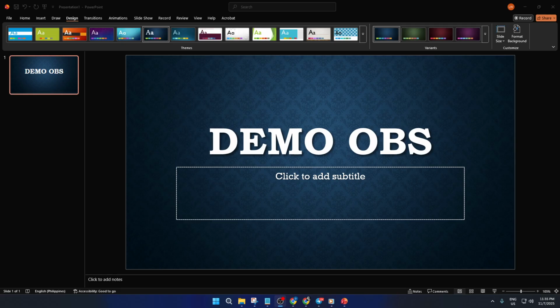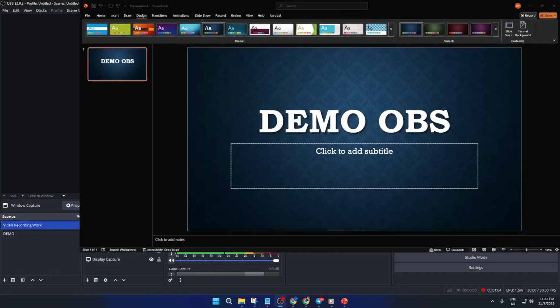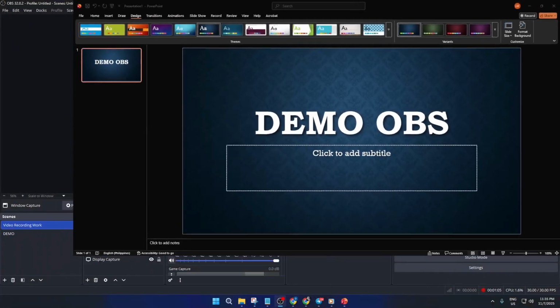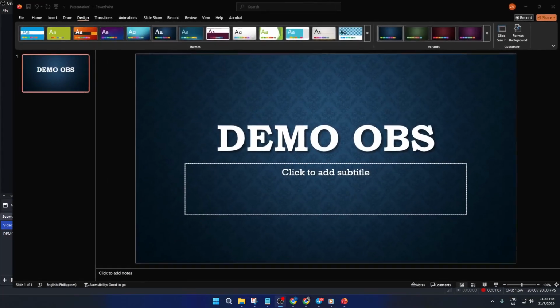Now you'll see your PowerPoint window appear in the live preview area of OBS Studio. Take a moment to adjust the sizing. Just click and drag the edges, making sure all the slide content is visible. Here's a quick tip. Holding down Alt while dragging the side handles lets you crop off any bits you don't want, such as the title bar or excess blank space. Don't worry if your first try isn't perfect. You can keep tweaking until it looks just right.